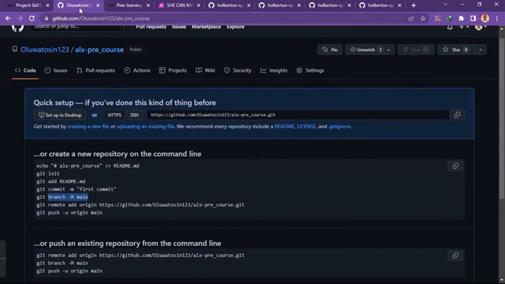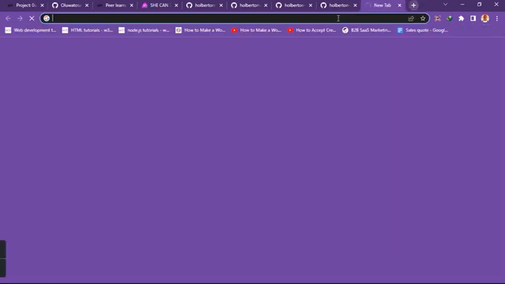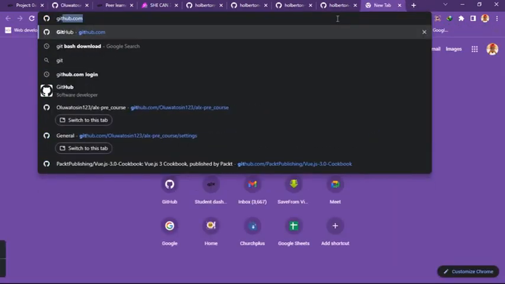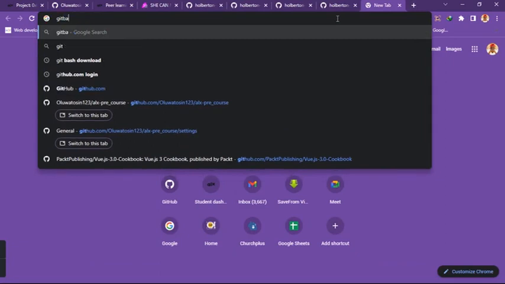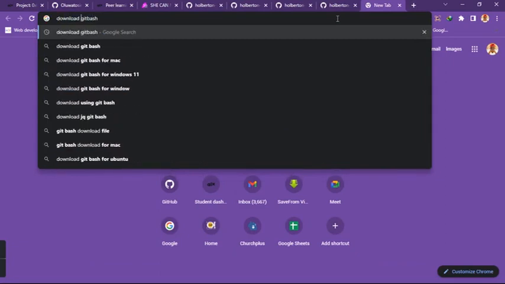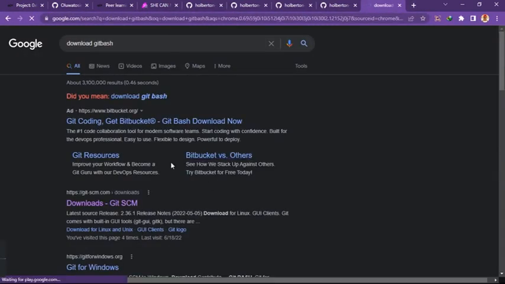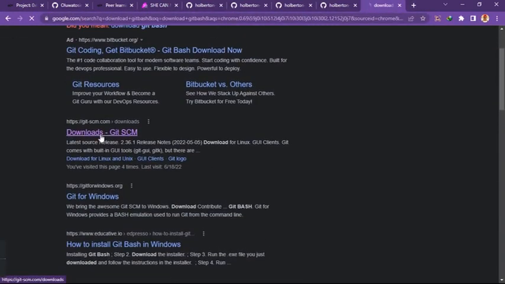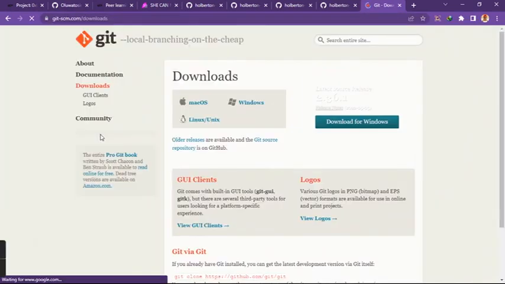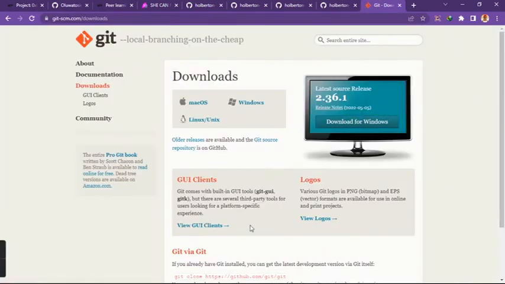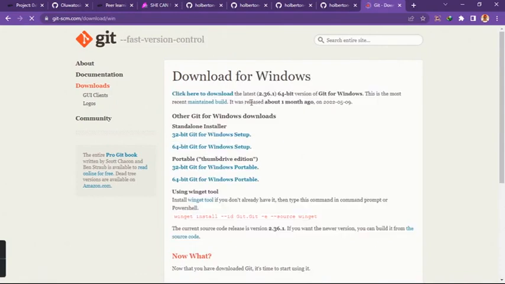So now you need to download a software called GitBash. If I click on this, you even see that I've been here several times. So this is it, download GitBash. Whatever floats for you, you can always use. You can use GitBash, you can use Command Prompt, different terminals. Here I'm using Windows, so I'm choosing Windows.